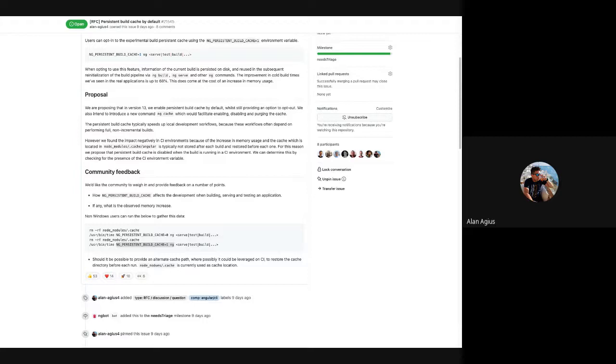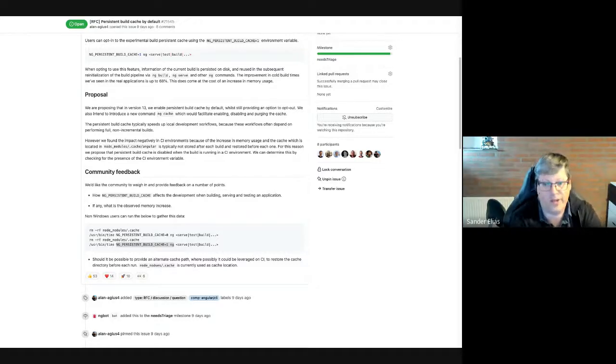Actually, yeah, you need to use the %. The problem is if you set it in your package JSON for Windows and you have some CI/CD, which is probably not on Windows, it will break there.